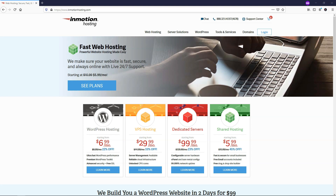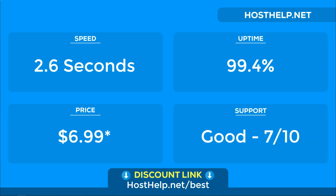For these tests, we used an anonymous account with an InMotion hosting managed WordPress plan for one website. When we take a look at page speed, we want to see under 3 second load times. Google has said that fast load times are a very important factor, setting 3 seconds as the benchmark. Our tests found that InMotion's speeds were a little better than average, with an average load time of 2.6 seconds on the 2020 default WordPress theme, tested numerous times over a 3 month period. To put this in perspective, we've had other hosts score load times as low as 1.1 seconds.